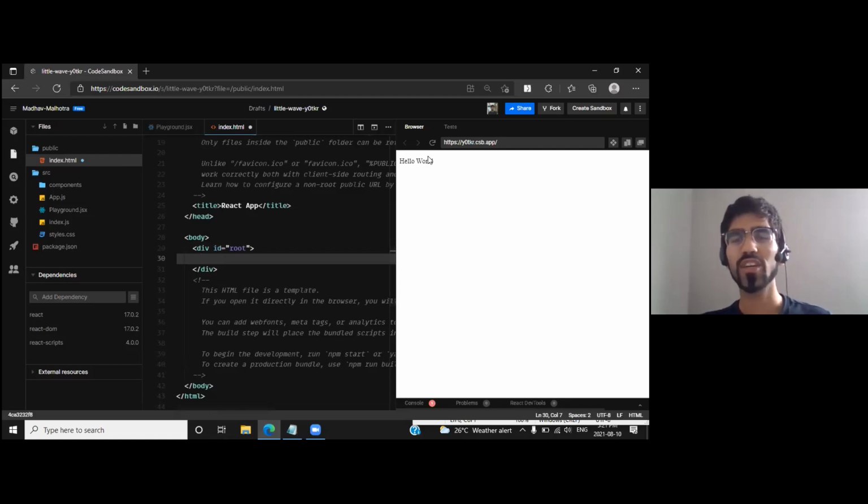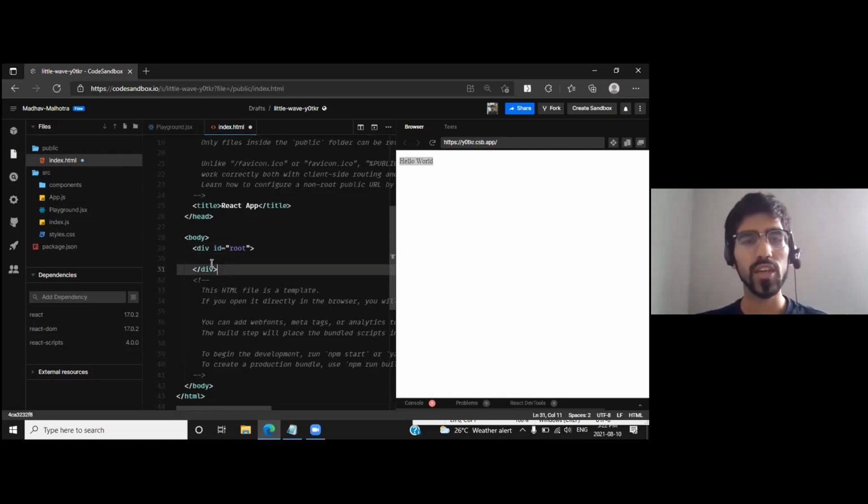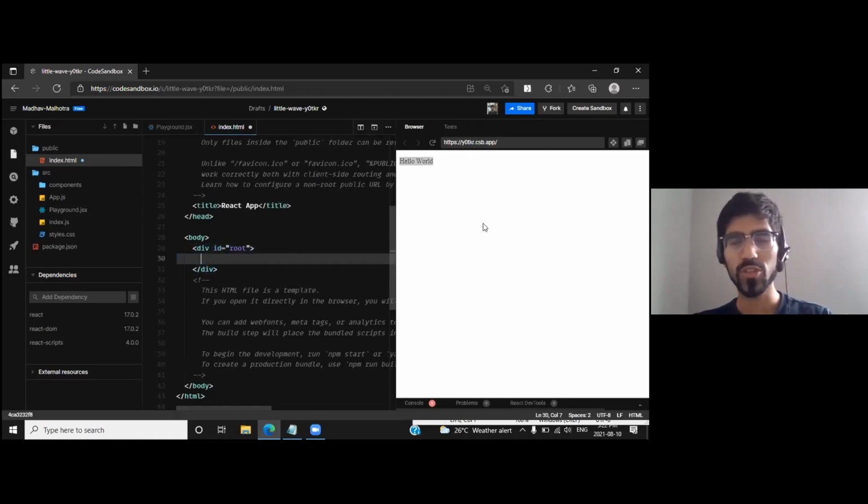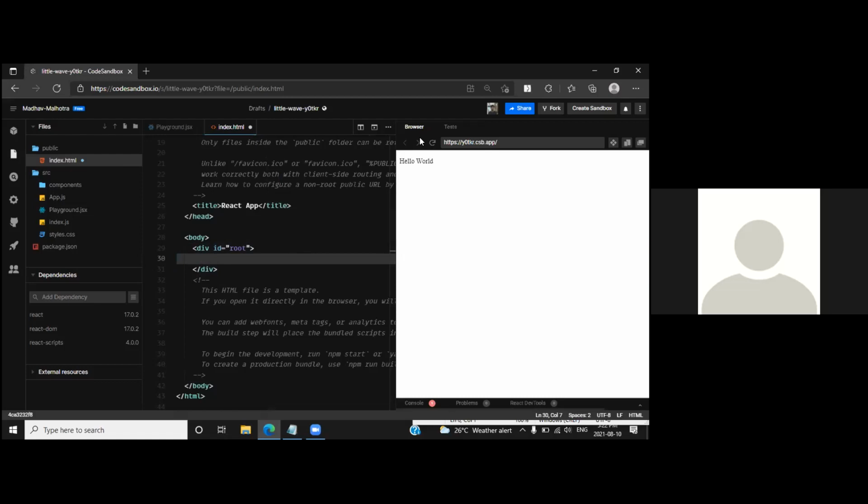So right now, it's taking this hello world paragraph element, and React is automatically inserting it into the div with ID of root. So what you're seeing right now, in the end, is just HTML. React is just taking care of turning your JavaScript code into HTML.